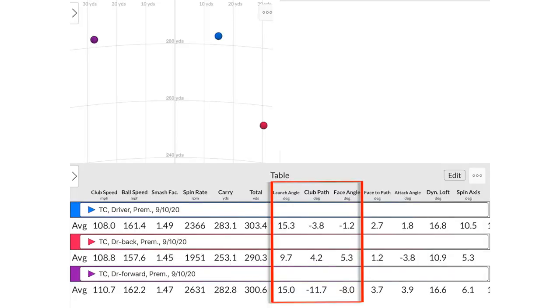Yeah, so looking here, when I had that ball position really, really far forward with that driver, my club path was minus 11.7 degrees. The face angle was closed 8 degrees to the target. So my face-to-path actually was positive, which if it wasn't positive, it would have been kind of a duck hook over to the right. But I definitely started left, and it actually stayed pretty straight. It wasn't too bad, actually. It was a decent shot.